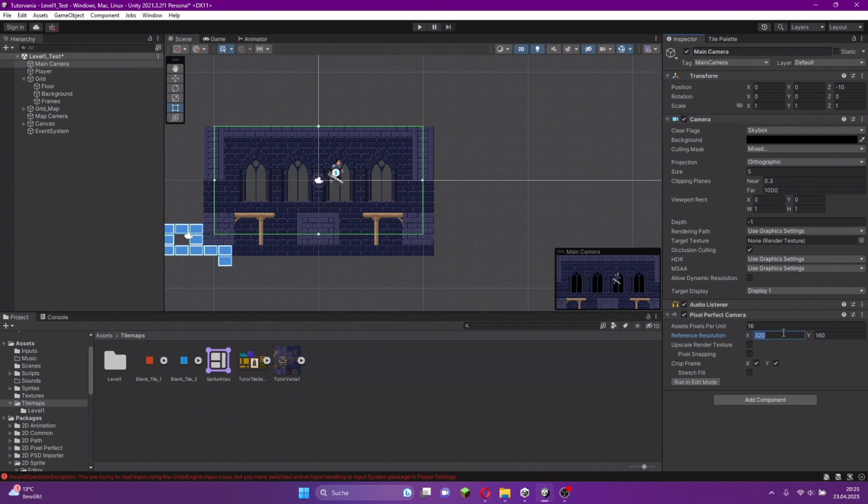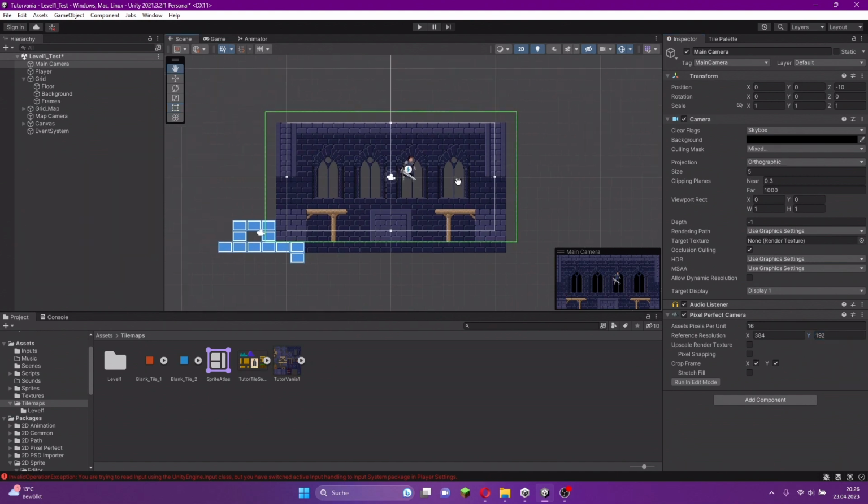I have to use a plus 64 pixels, and maybe the same here. Maybe in the vertical we add only 3. No, this is not possible. So this is fine, I guess.